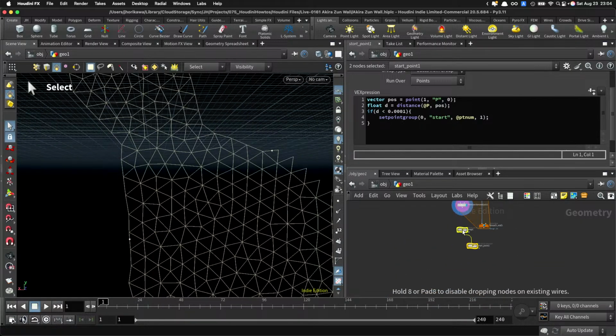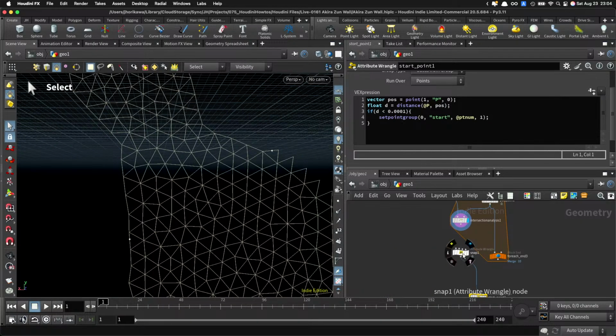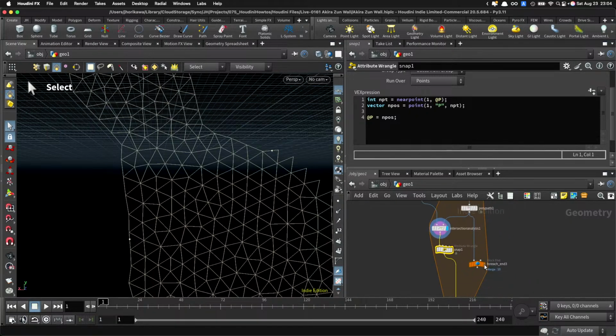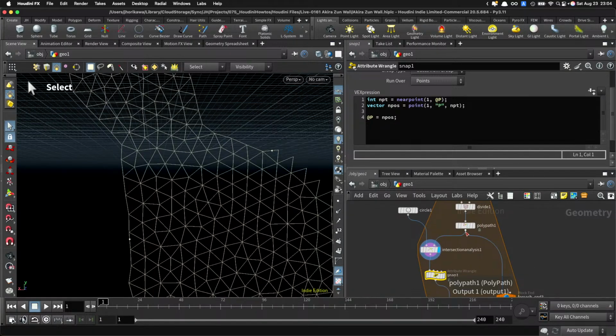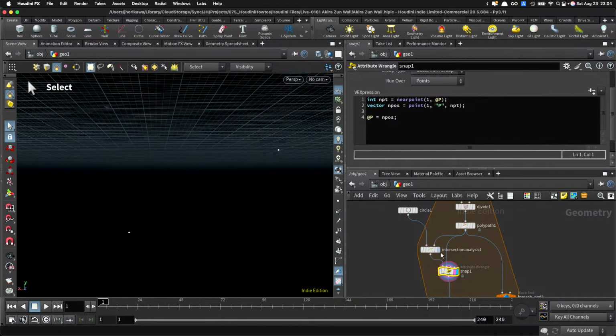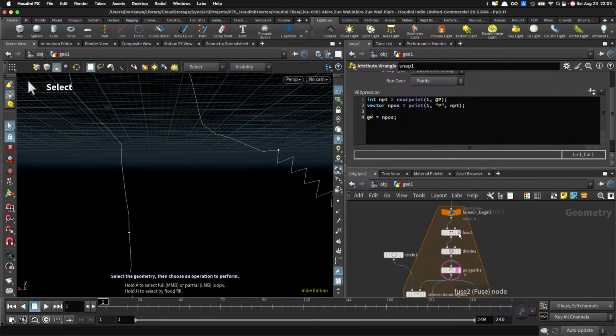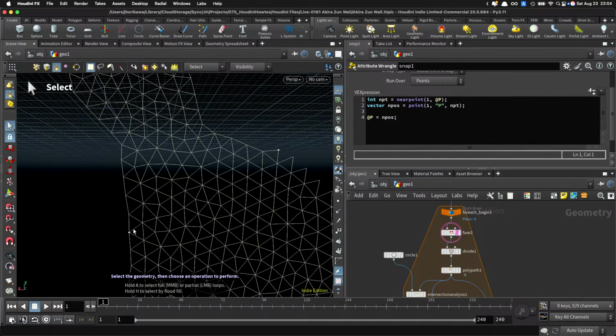So snap can be placed right here, and I could use the second input to the curve, and that will move the points on top of the points on the mesh.